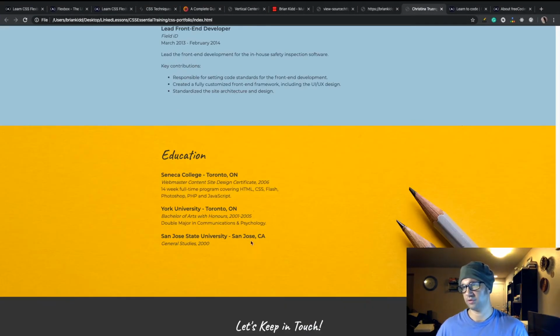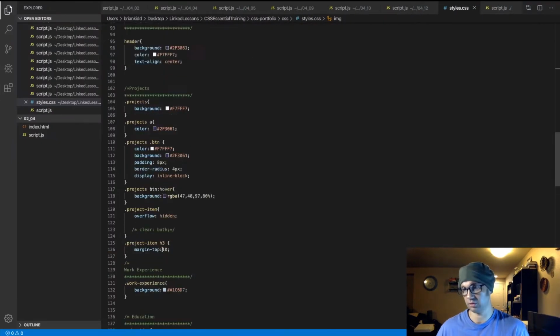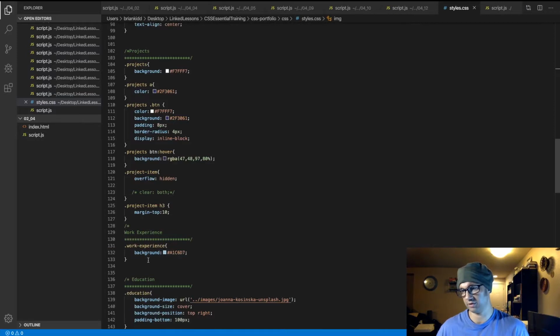So let's say, for instance, there's something in education that you don't like, or you might question, like, why are the pencils aligned that way? Maybe you want them further over, or whatever. You want to manipulate the background somehow. Well, instead of having to look through the entire CSS sheet without any sections or anything, you just simply go, oh, there's the work experience section, so it must be somewhere in there. There's the background, I'd like to change that somehow.